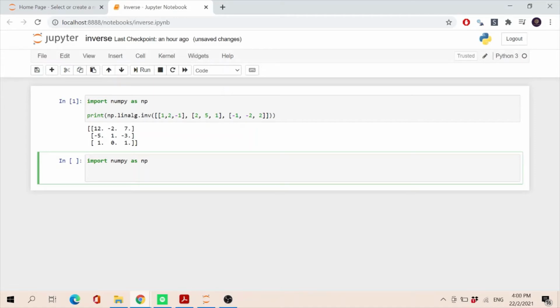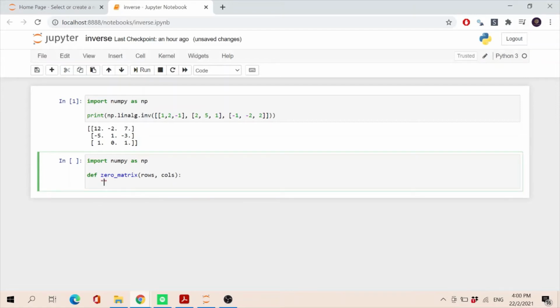The first function that we will be creating ourselves is called zero matrix. This function will create a matrix with only the values of 0 inside it, with the size of rows and columns. We will provide the number of rows and columns as the arguments for this function. We'll write a short statement to basically explain what this function does.